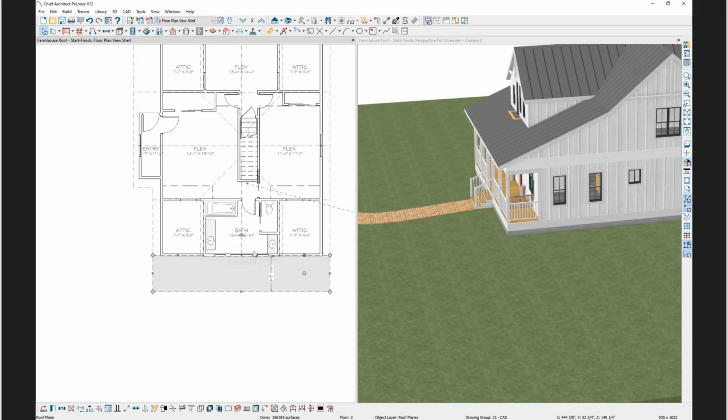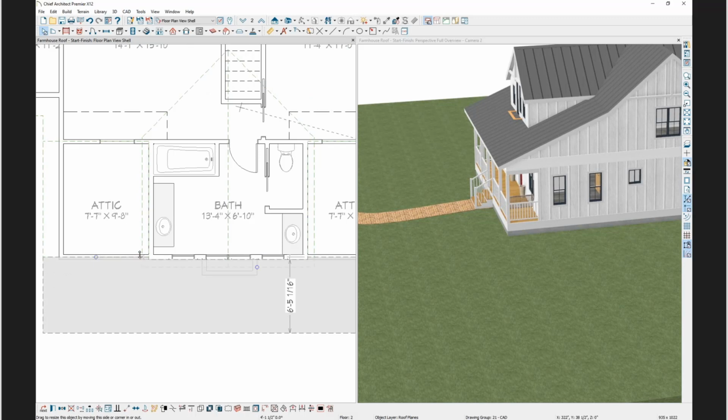So I'm just kind of cleaning up. I have some jogs in my roof that I'm going to clean up, and then I'll change the depth there. I'm hitting this just to kind of point it out. I love this tool because if you have an extra break in your roof edge, so it starts getting a little haywire, down on the edit toolbar here is a button called Simplify Polyline, and that will take those extra handles off as long as they're collinear. And then it just makes it a lot easier to manipulate the plane.